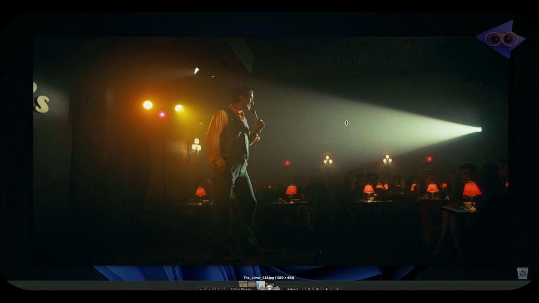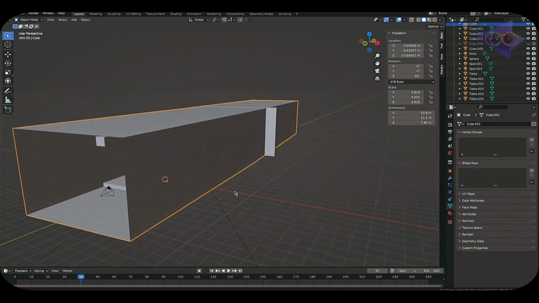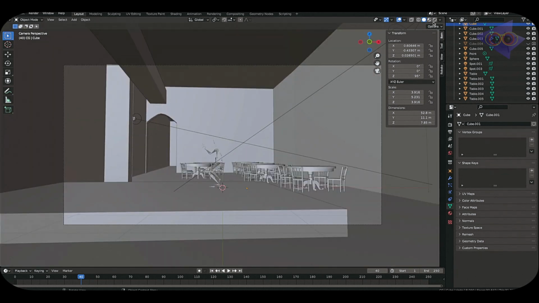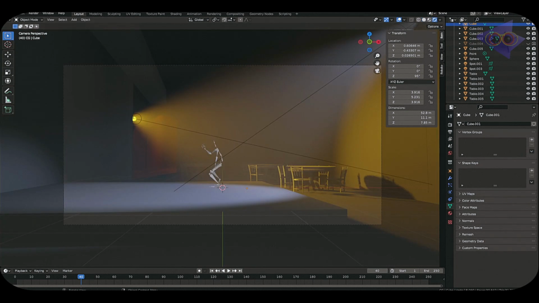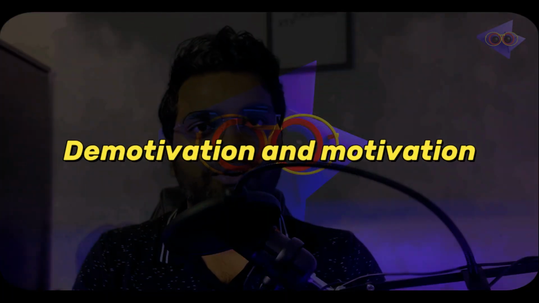So this was the first image which I downloaded for this challenge. The interesting thing is that I modeled all the interior, all the tables and chairs, except the characters. I even lit the scene, and to be honest, I was not convinced with the result. I felt like I'm not good at all at this kind of thing, and I felt really demotivated, and I just deleted the entire Blender folder where all the blend files were. Basically, I deleted the entire project with that feeling of demotivation. At this point, I decided I'm not going to participate in this contest, as I think this kind of incident happens in every artist's life.